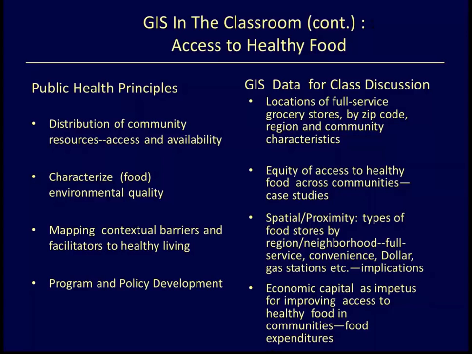And finally, particularly from the work that I mentioned earlier in the southern metropolitan cities, we're also able to talk about economic capital as an impetus for improving access to healthy food in communities. In other words, the study by the Brookings Institution in the southern metropolitan cities looked at how much retail money is going out of neighborhoods that could be spent in those neighborhoods if there was a full-service grocery store there. So understanding what that capital is and using that information provides the data that is used by developers and other officials in determining where our resources can go and whether or not we can build other grocery stores or other assets in the food system to support healthy eating and access to food.